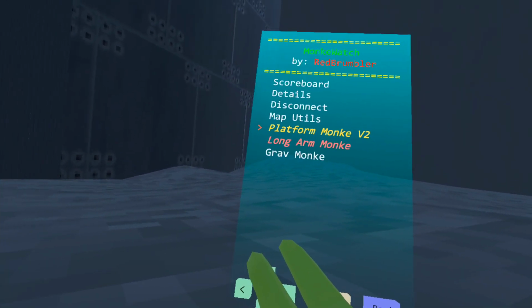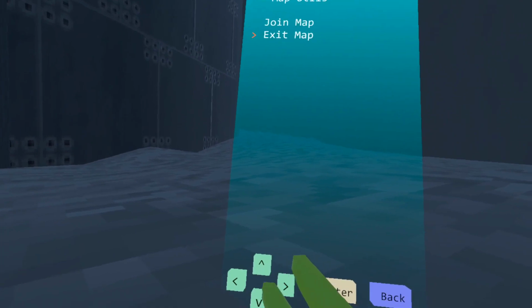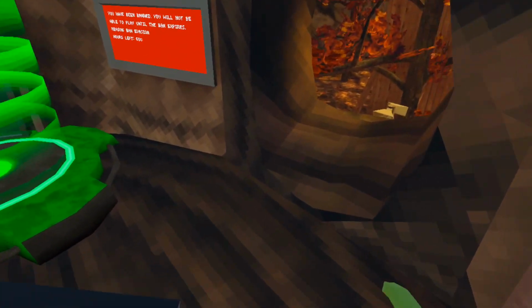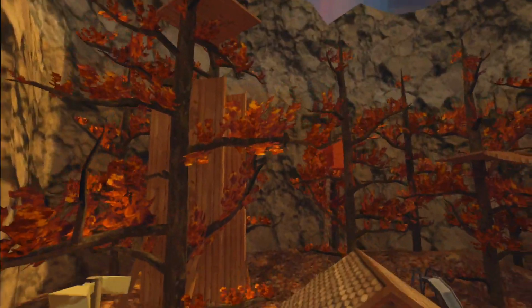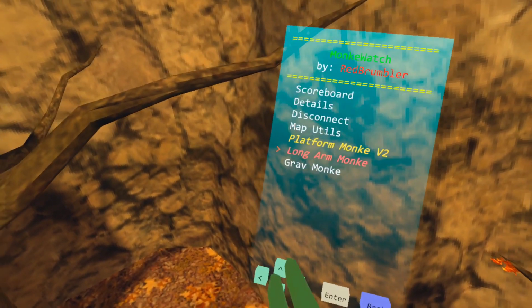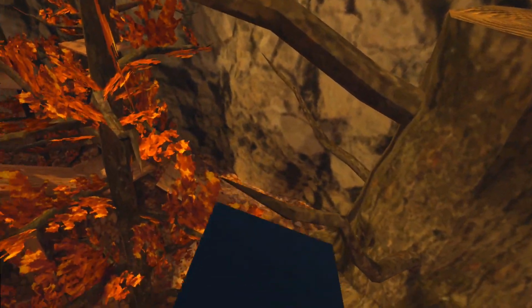Now let's disconnect from this map. Exit map. What is that? Why is that happening? I'm in, like, zero gravity. What? What's going on right now? This is weird. Like, gravity is off. So I guess I have zero gravity now.